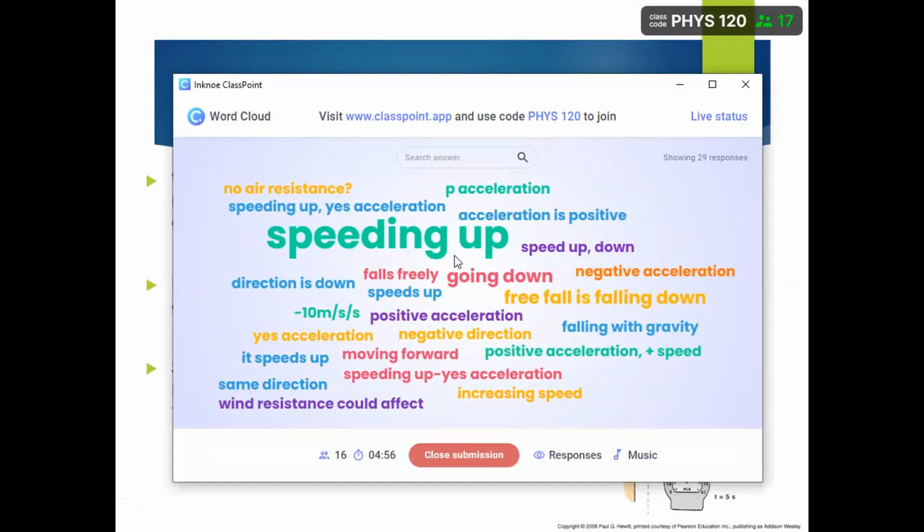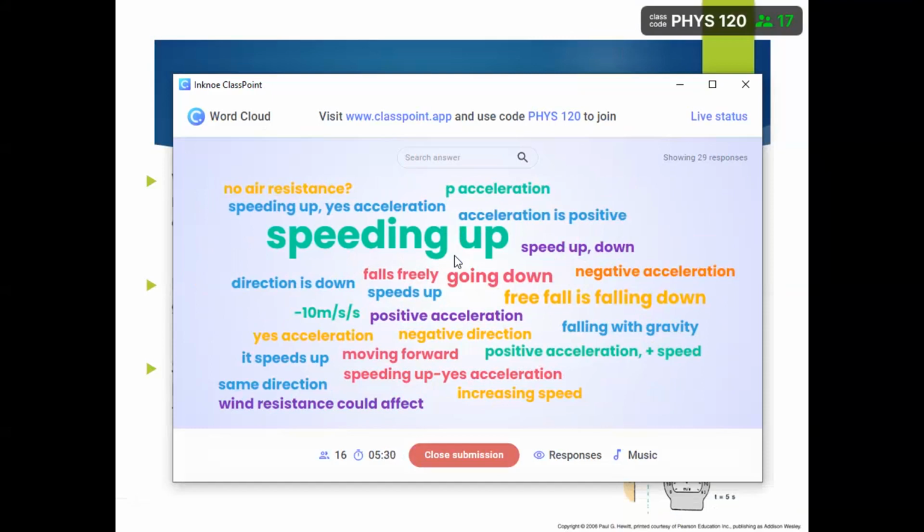But when I'm throwing it up, until here, what exactly happened? Is it speeding up or slowing down? Slowing down. Good. When I'm moving up, it goes up and the velocity gets smaller and smaller. It becomes 0 and then moves back. Yes. Velocity is positive. How about the acceleration?